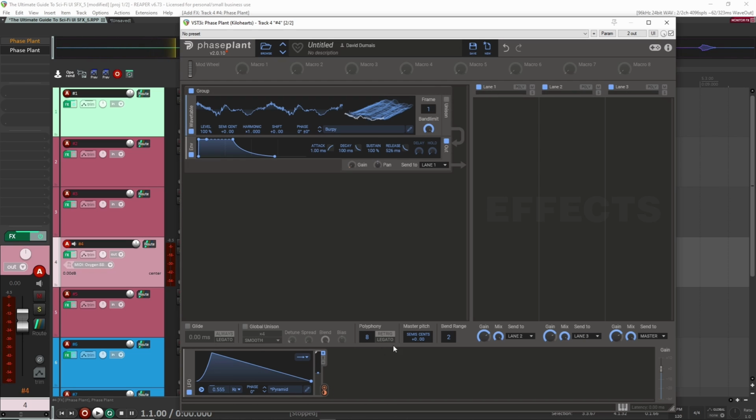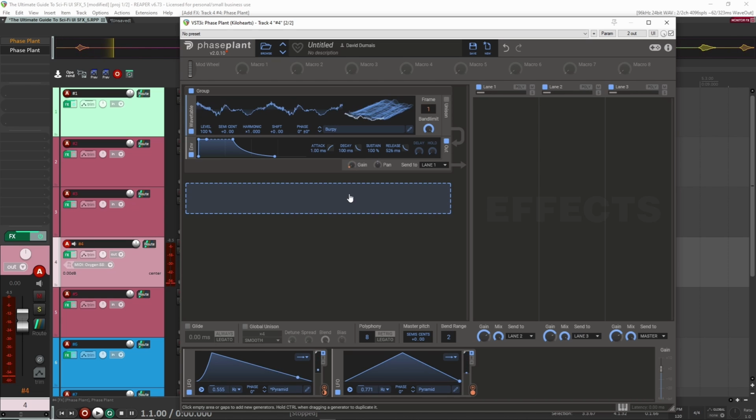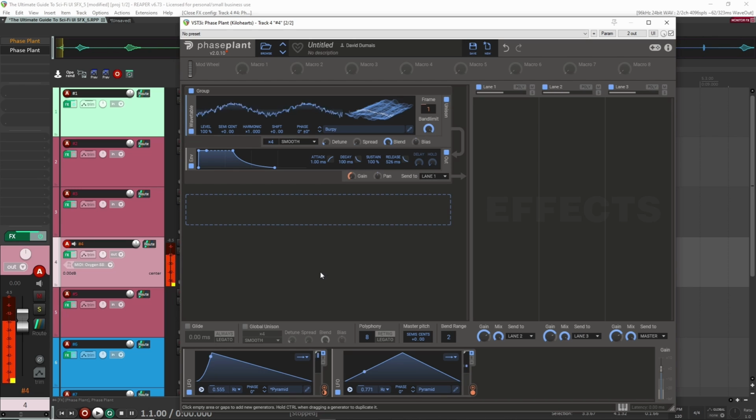I do want to go through the frames here, so I'm going to add an LFO to do that. And again, here I'm going to just turn it off so it just goes through it once and apply that to the frame here. So I'm going to make this a little bit slower. Okay, so we're getting onto something here. All right, the next thing I'm going to do is I'm going to add the unison here. It's on smooth 4. Let's try that. All right, so to me that sounds pretty good already.